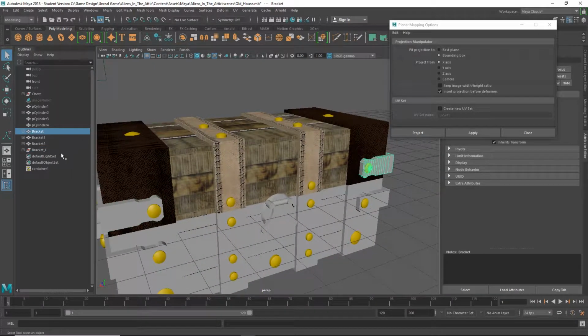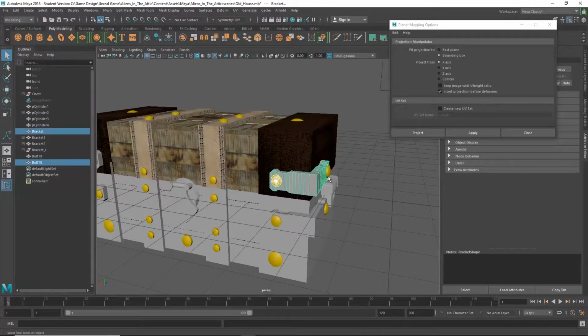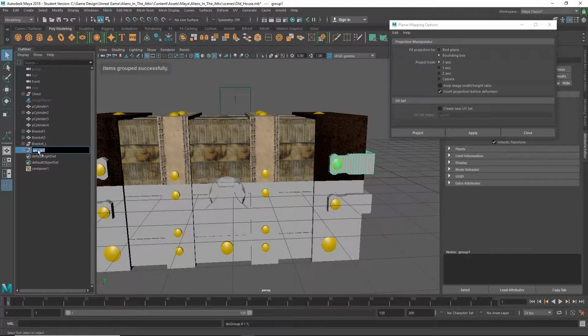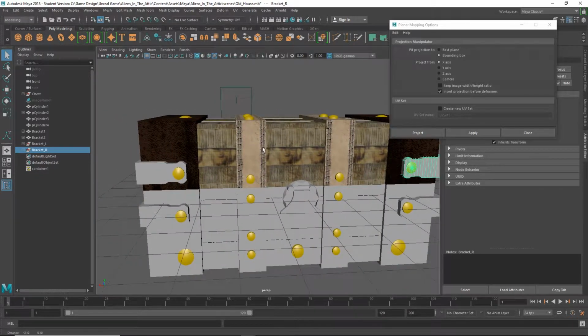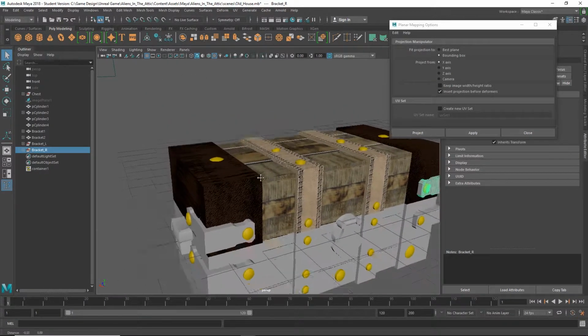We'll do that for the rest of these. I'll unparent them because there's no need to parent the objects underneath them. It's better to actually group an object like this. Okay, so Control G, and we'll group that. Call it bracket right. Not super important right now, but I wanted to show you guys that there's a difference between grouping and parenting, even though they seem very similar.